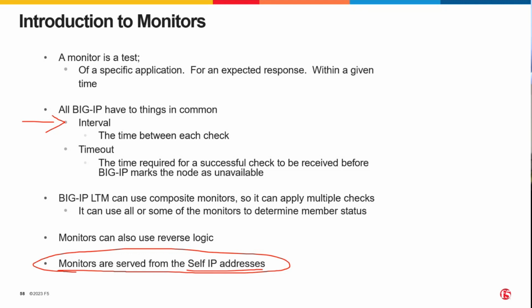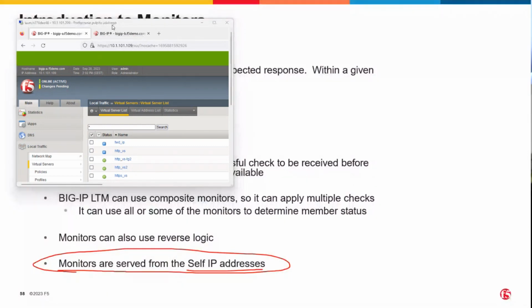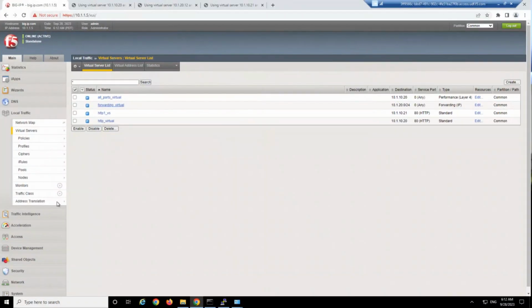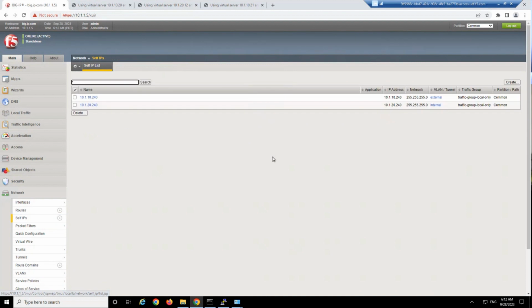So in our case, the IP address we are using to test the application will be the IP address of my internal VLAN. Okay, so I'm sending those checks from this IP address.